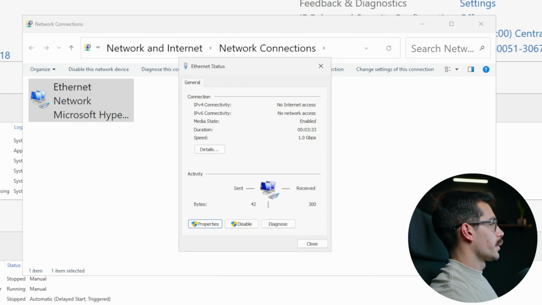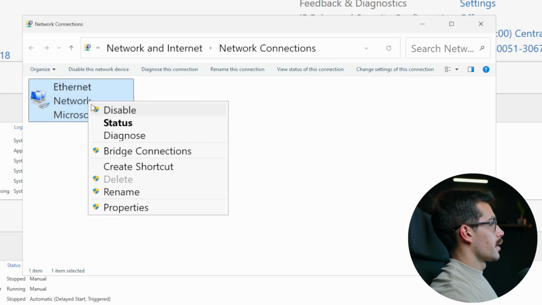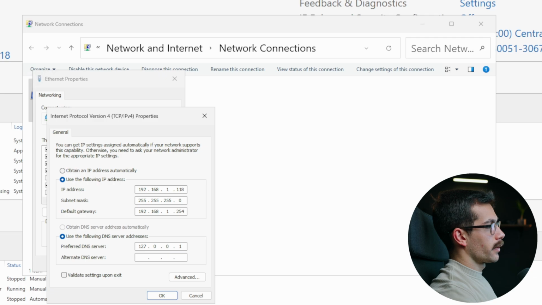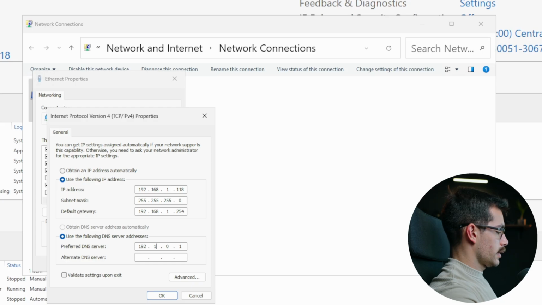So the whole reason we're doing this: if the IP address changes later, clients won't be able to find the domain reliably, and the DNS can get messy fast. So we always want to have a static IP. For DNS, we can point to the domain controller itself because it's going to host DNS for the domain. So if I go back in here, we can point this again to the IP address of our host server itself, which would be 192.168.1. And I can literally just put the same thing as the IP address, and I'll press OK.